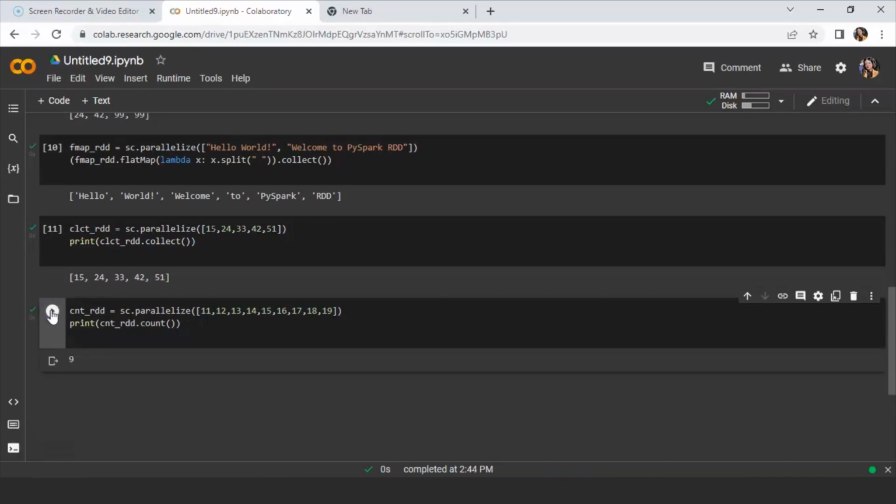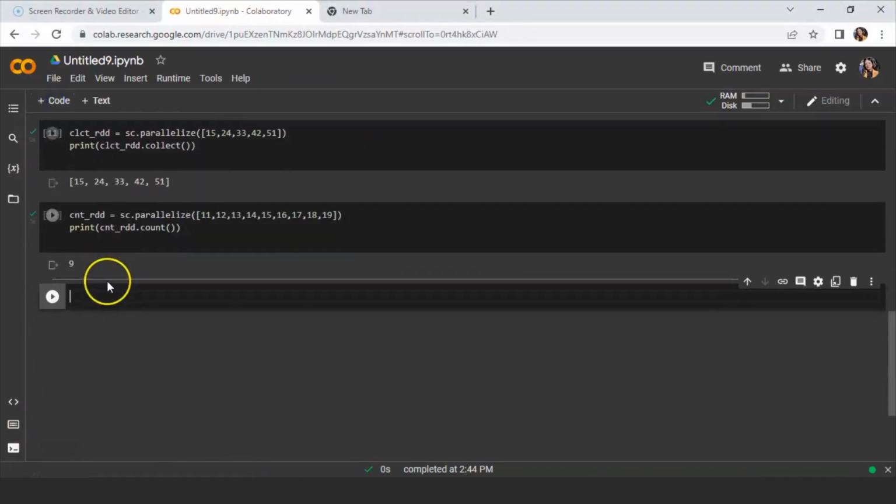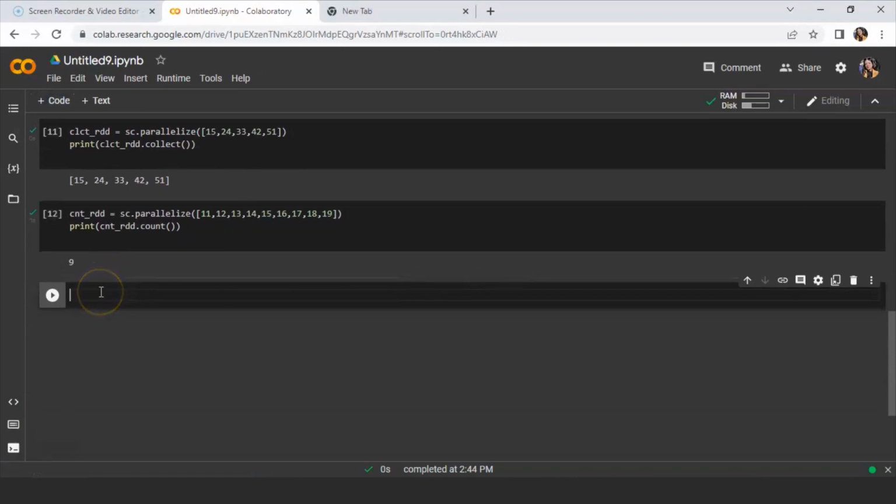Let's run this. Here we started by utilizing the parallelize method of Spark context to construct an RDD called collect_RDD. The number of entries in our RDD was determined by applying the count method to it. And the output is 9. As you can see, we learned about the functions in PySpark RDD actions. So our next operation is the take action. To the code, we will see the example of take action also.